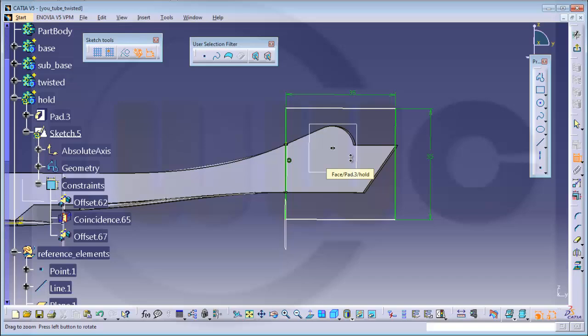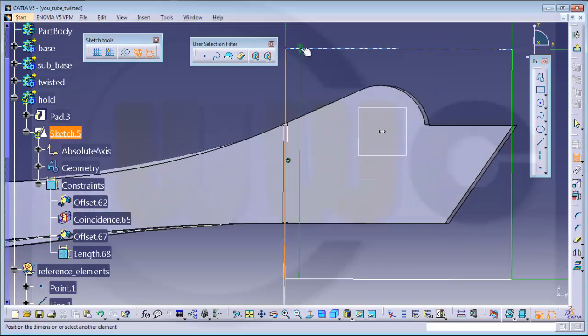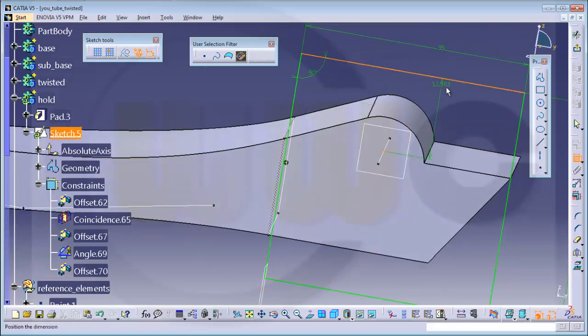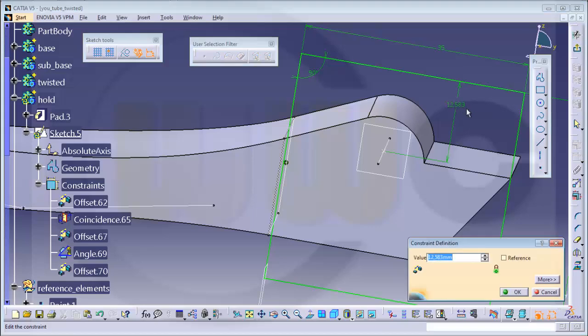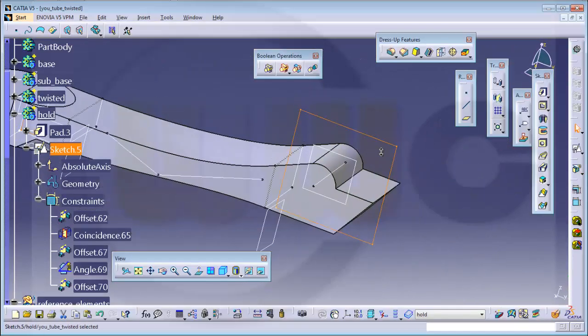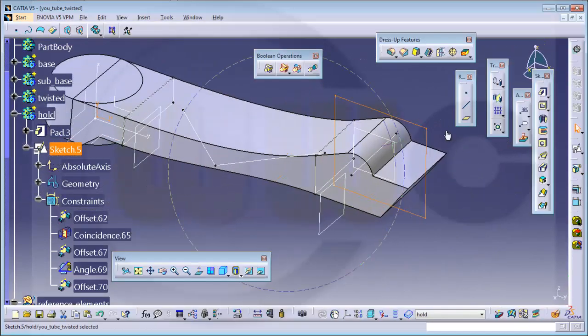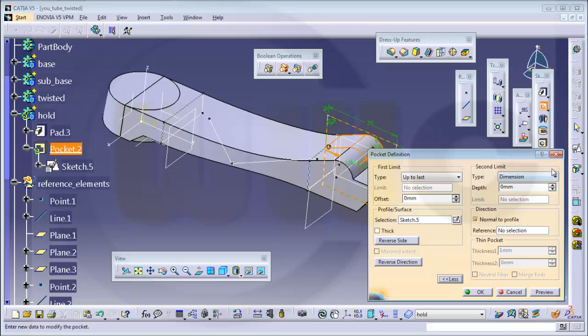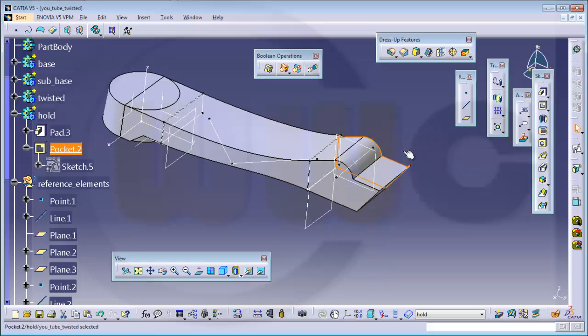And I need an angle and another dimension. Cut something, go for pocket, make it up to last in one direction, and make it minus, for example, 10 in the other direction.